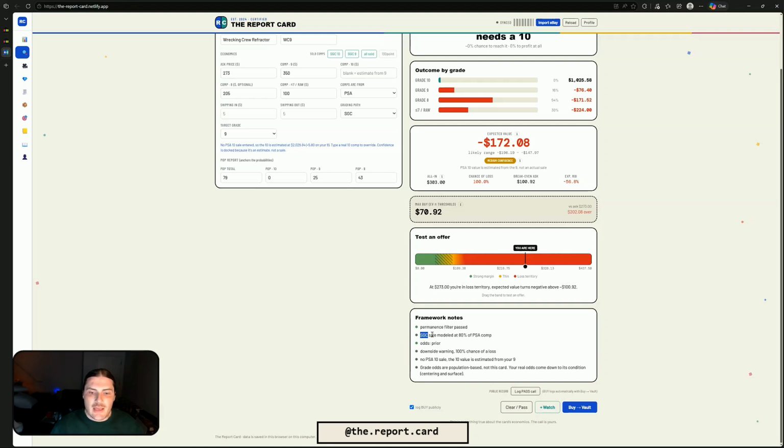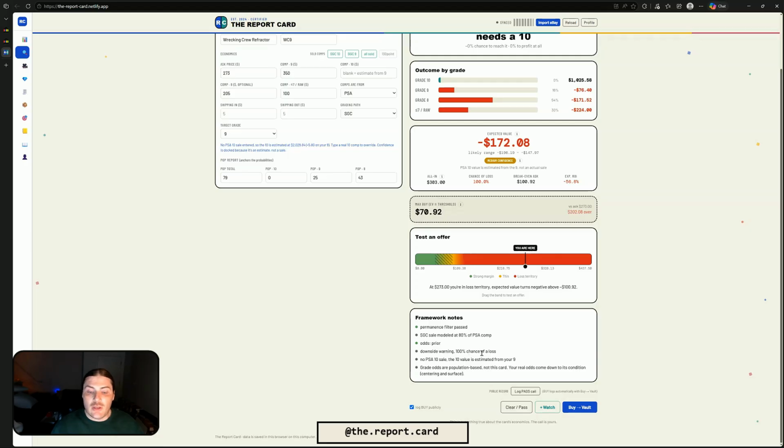And then it has the SGC sale modeled at 80% of PSA comp, so it factors in market data regarding the market price of PSA compared to SGC.